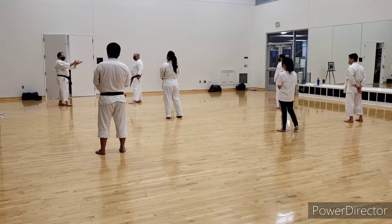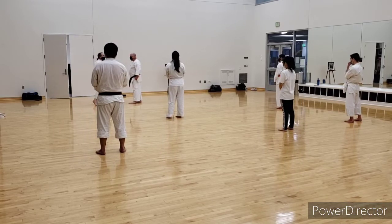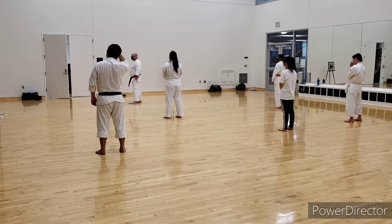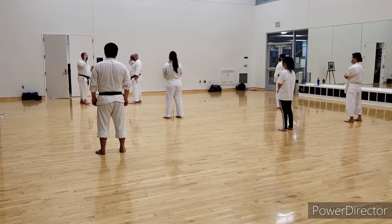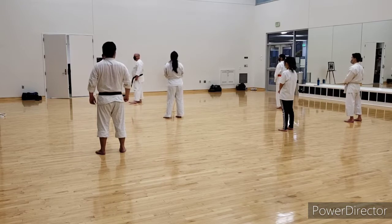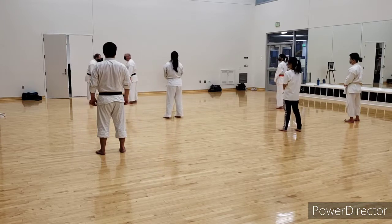You should be allowed to develop some confidence, some composure, some skill, and then they can do a little catch to try to get you to move or realize that you're open. But if right away you're making people flinch all the time in a non-productive way, it destroys their development. So, do a nice little punch. Look at that, I didn't tell him it was a punch, but he did, right?